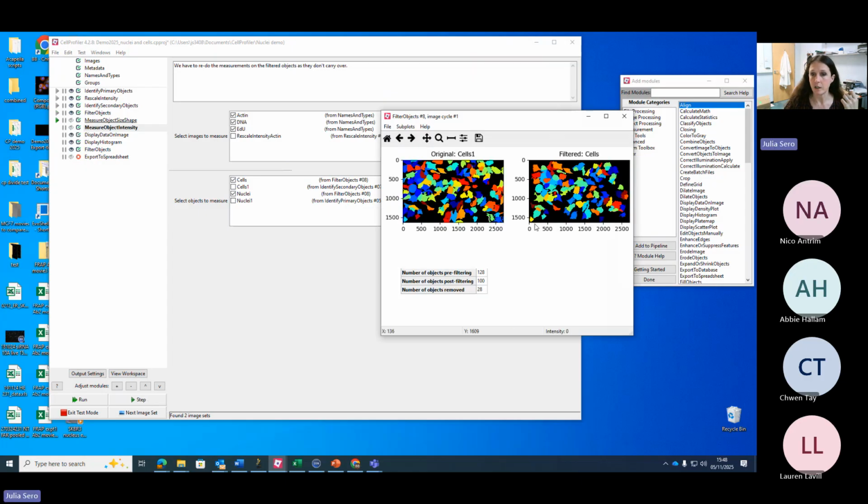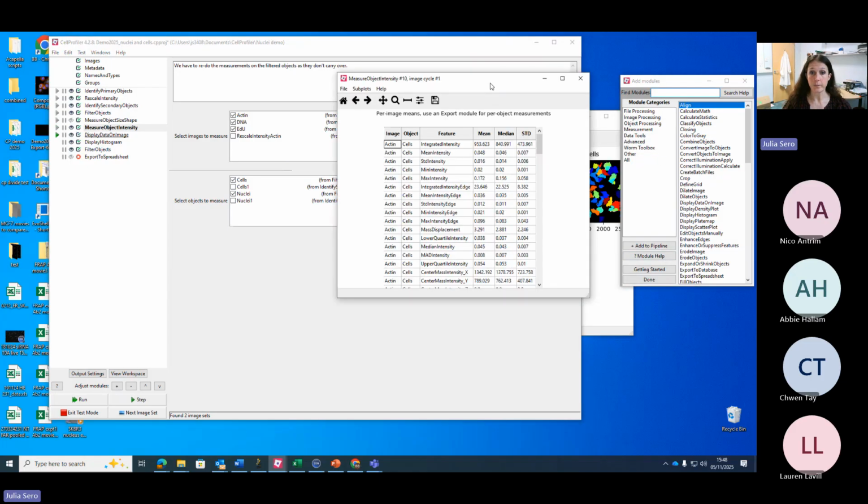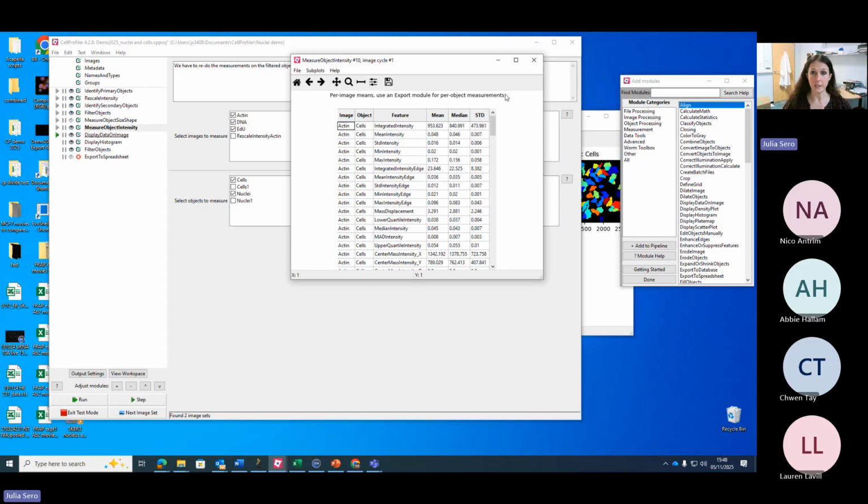So there you can see we've removed anything that's touching the side. I've unticked the eyeball on the measurements. If I didn't, you'd get a pop-up that shows you all of the different things that you've measured. And again, you can always look at the module help to see what all of these things mean.